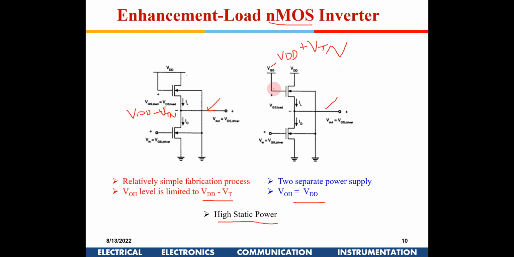In this case, we are giving VDD plus VTN as gate. So in that case, it will be VDD plus VTN minus VTN, so you will get VDD there. So let me ask you something. If I give 2 VDD plus VTN, what will be the output voltage? Not 2 VDD. It will be VDD only, because this is the potential from here. So the minimum voltage we need to give is VDD plus VTN.